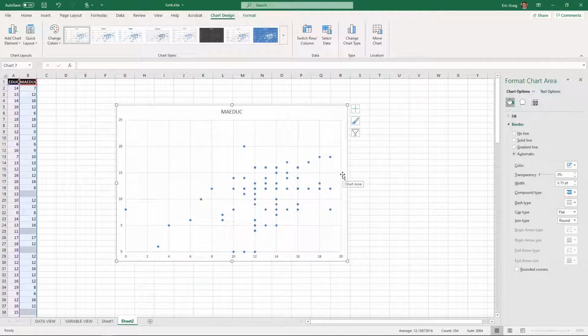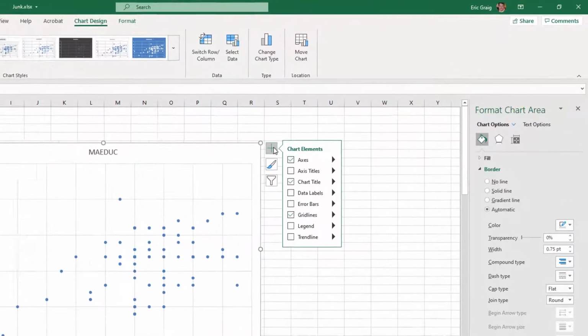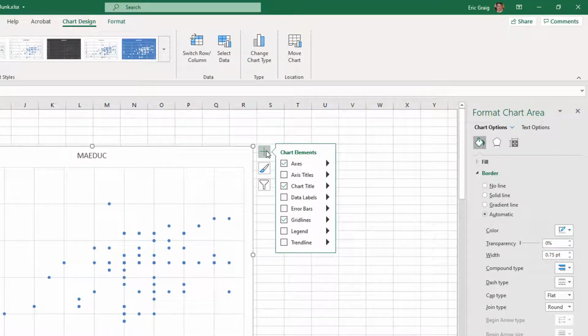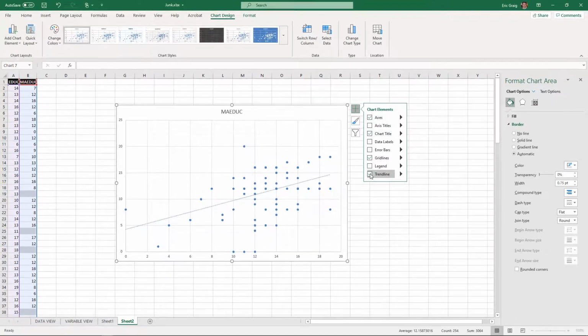How do we get the regression line in there? Well, there are Excel formulas that we can use for the intercept and the slope, but we don't need to bother doing that. Excel will put those onto the scattergram for us. I'm going to select this plus icon over here, go down to add a trend line, and now you can see there's our regression line. We still don't have the regression equation yet.